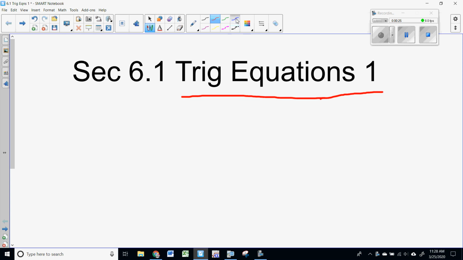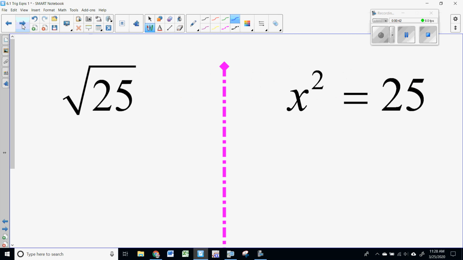I know everybody memorized it at one point, but it's been a while since we've looked at it. So we're going to go back to that here. Now, before we get into the unit circle, I want to look at some other problems that we've talked about this year, just to refresh your memory.